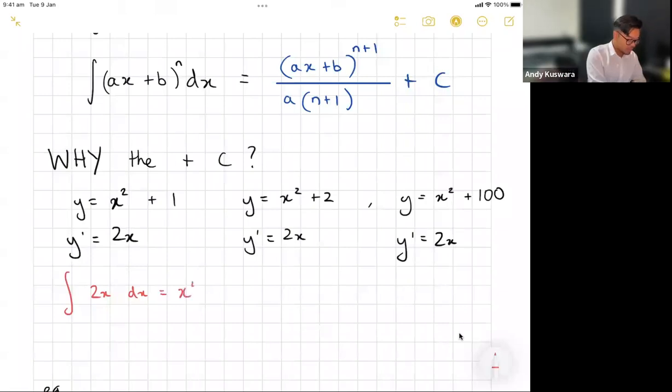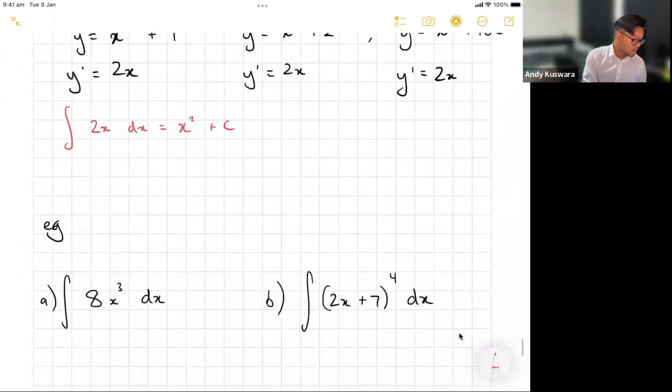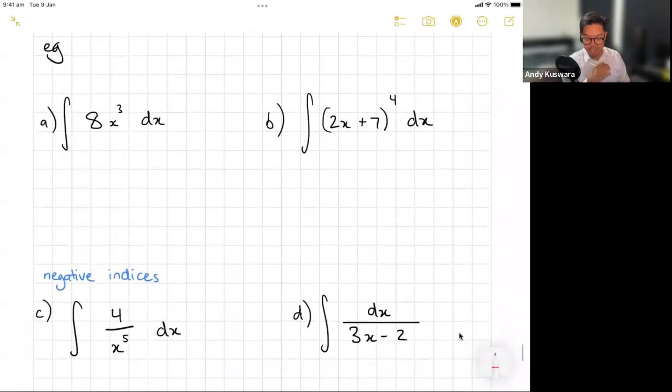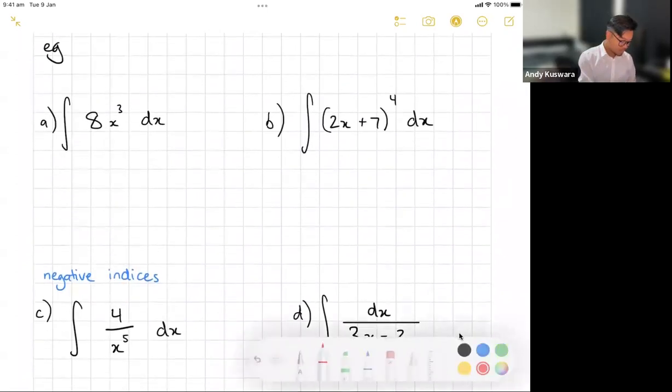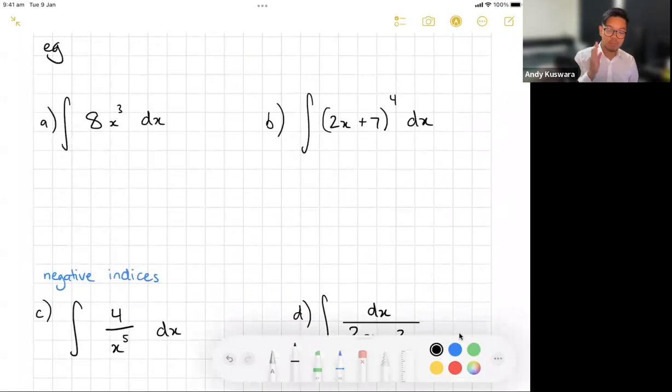It's going to be x squared. It could be x squared plus 1. It could be x squared plus 2. It could be x squared minus 100, minus 1, minus 2. It could be anything, but we kind of get the rough idea. We get a general idea. It's going to be an x squared, and it's just going to be moved up or down slightly. Okay, so that's why the plus c exists, because when you differentiate a number, it kind of disappears. So we're just kind of accounting for that. Right. Now, the best way for me to probably show you is let's do some examples together. I'm going to zoom past these, and this is on video, so you can pause it at any time to make sense of it. I'll do my best to explain.